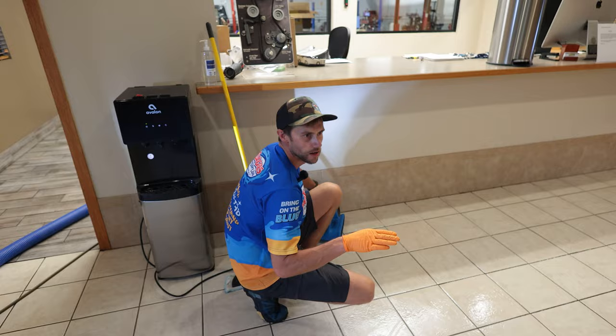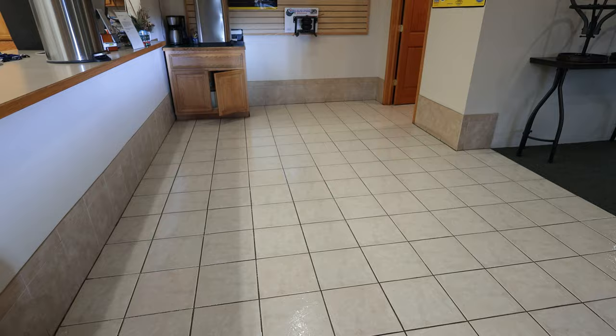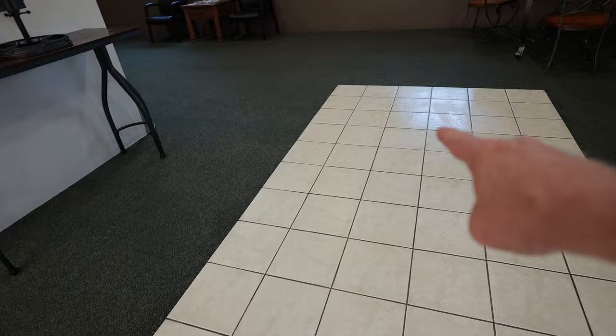Yeah. All right, it might look cool and shiny right now, but it's gonna dry to a natural finish. There will be no evidence of the sealer on it. It's not gonna be shiny. So when it's done, it's gonna be just like the dry surface here. Dry, no shiny. You don't want shiny. Wax is not good on tile and grout. If you put wax on tile and grout, we aren't gonna clean it. Don't come back in. Don't call us. It is the worst.